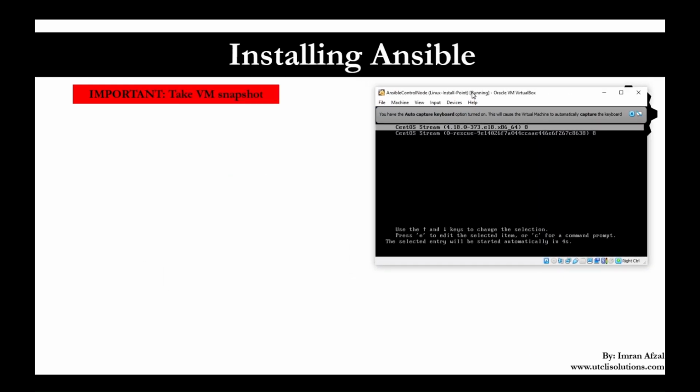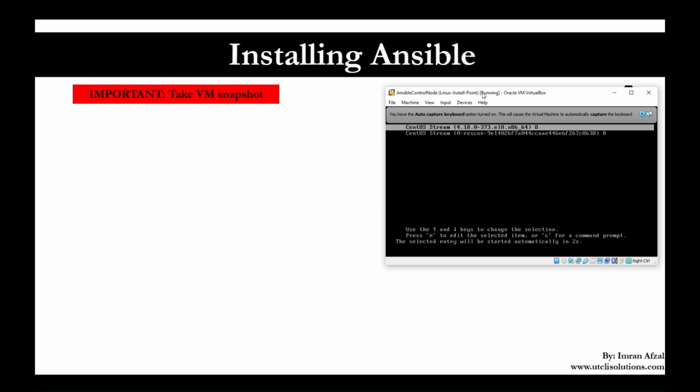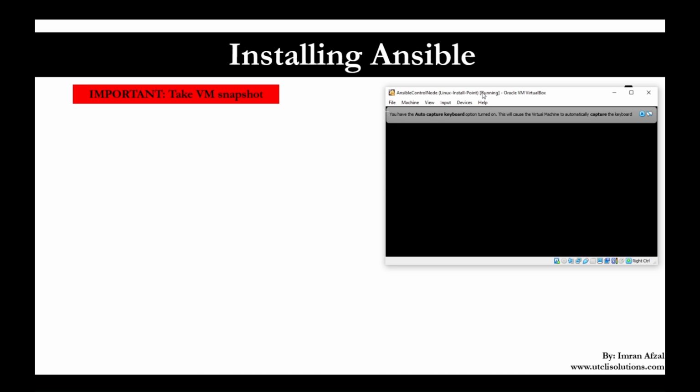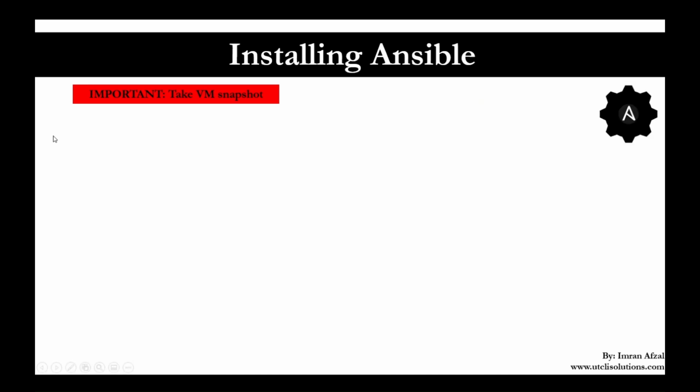All right, while this virtual machine, or this Linux operating system, is starting up, let's go to the next step, which is the Ansible installation guide, which can be found on this link. I want you to write down this link because this will give you a lot of good information and step-by-step instructions on installing Ansible, if you are installing on a different version than CentOS 8, which I am going to be installing it on.